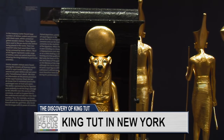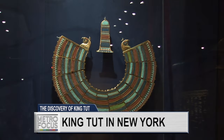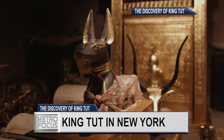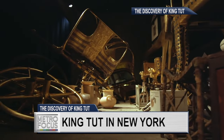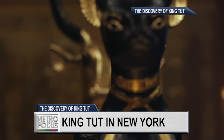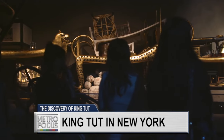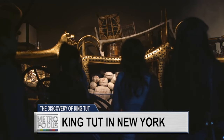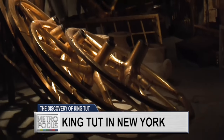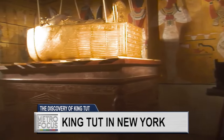The original pieces, because the way they're displayed in any museum, is as artworks. The exhibition that's currently in New York is set out to recreate the experience when they first found the tomb — where the pieces were found, what was piled on what, some impression of the small size of the tomb, how all this stuff was just crammed in really tight. The actual context of these pieces is the focus.